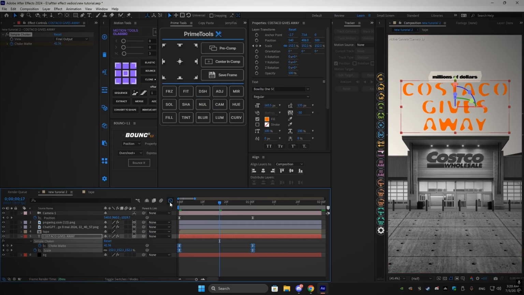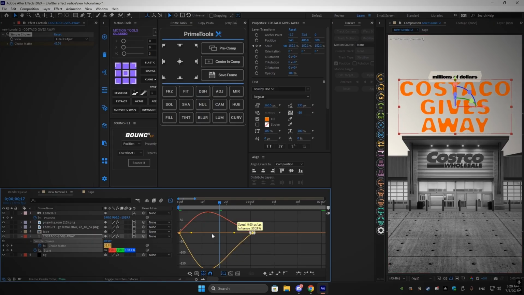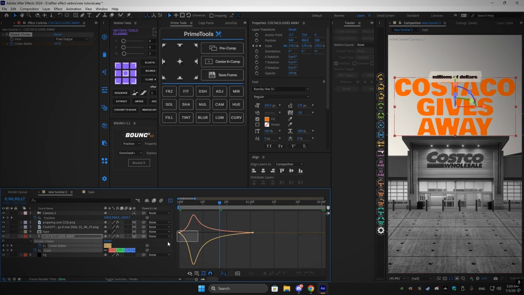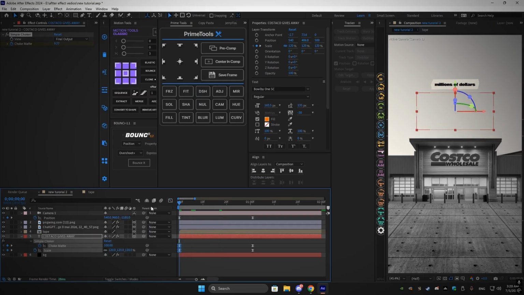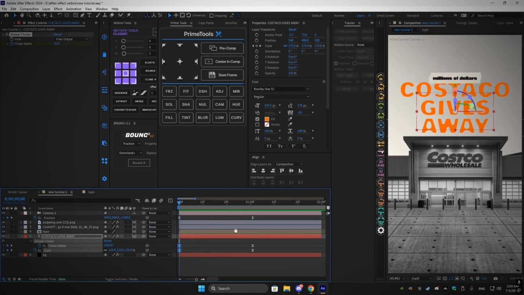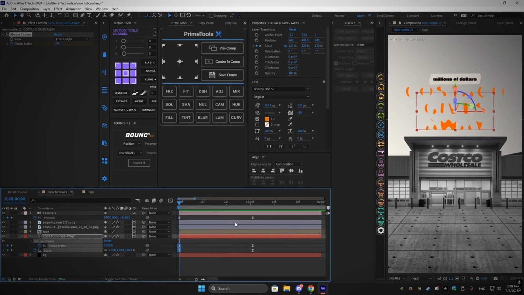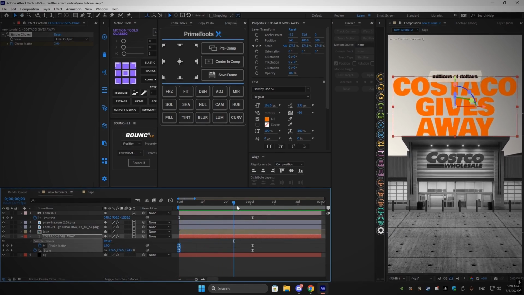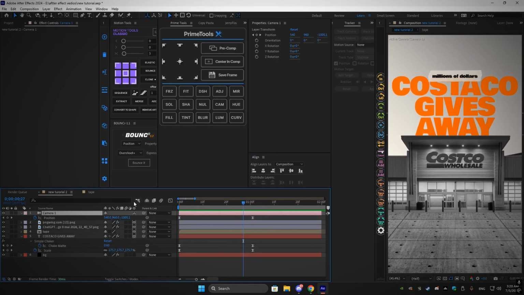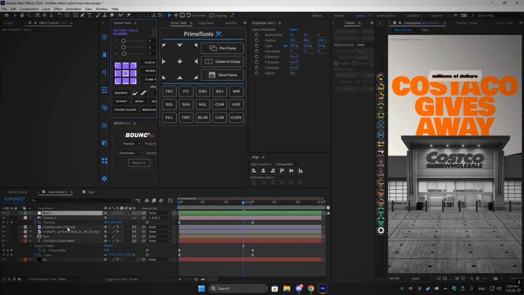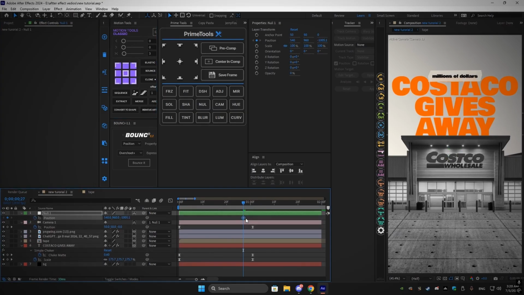And for a smooth animation, just adjust the graph and copy the same one I'm using here. I'm going to add another null object and link it to the camera to create more movement in the scene.